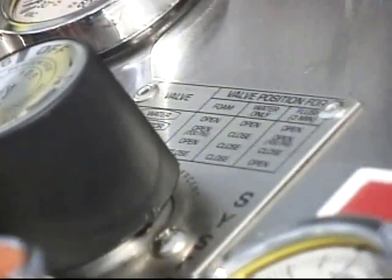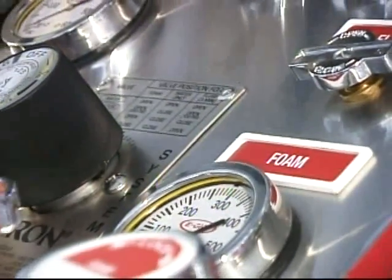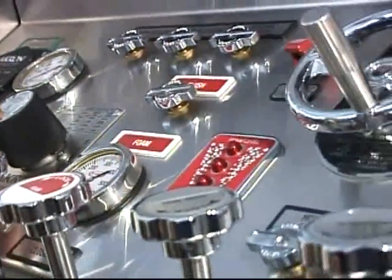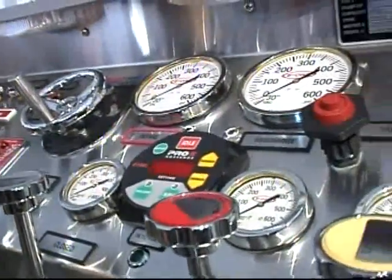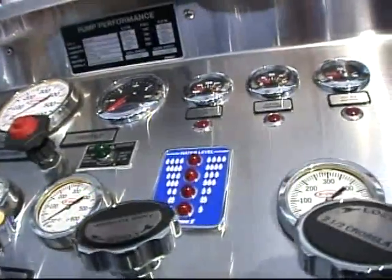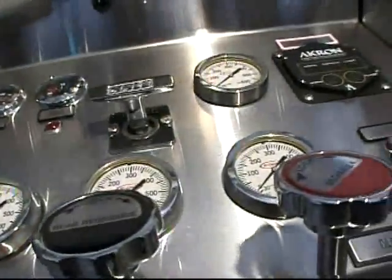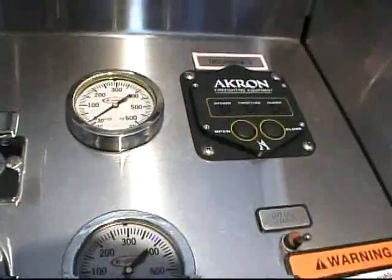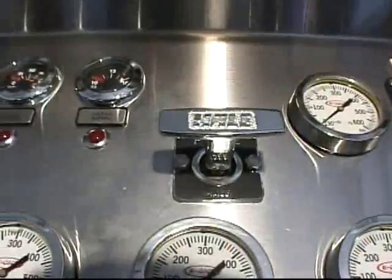It would be. Now, how many guys will be operating this? Just one? There's 3 people on engine 4 on the pumper at a time. One person is responsible for the operation. His job is the driver operator. He's responsible to get us to the call safely, and then depending on what type of incident it is, whether it be medical, fire, motor vehicle accident, his job description changes depending upon the incident. If it was a house fire or a motor vehicle accident or a motor vehicle fire, this is his room right up here. I see.